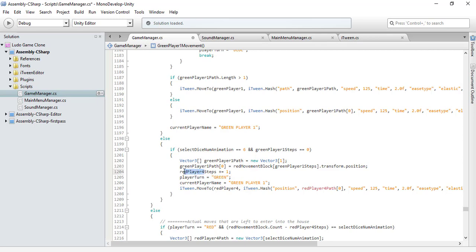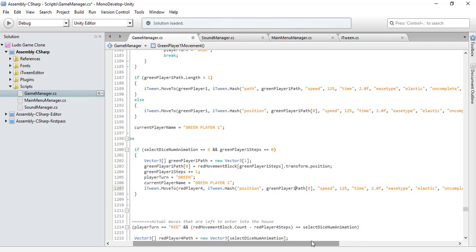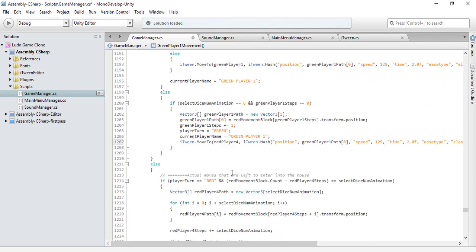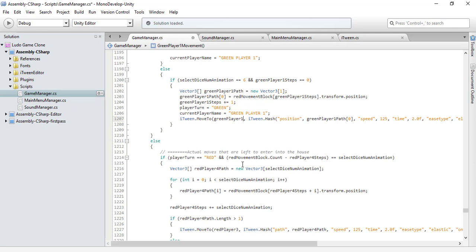No, it will work. Okay, okay, okay. So things are the way they are supposed to be. And it should be green. This should be green. And this should be this one. This should be this one.